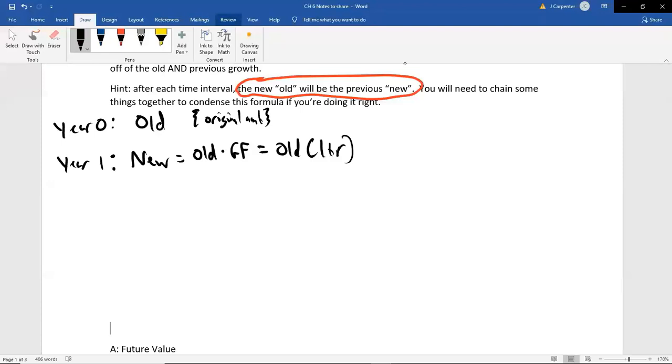Okay, so let's just hold on to that, and now let's go to year 2. The new amount in year 2, now this is not the same. These are not the same. I'm talking about the new amount in year 2. The new amount in year 2 is not the new amount in year 1. So this is the previous amount. I'm not trying to say old or original here. I'm trying to say the previous amount from the previous year. It's not necessarily the original value. And in fact, when I say old, I do want to erase that and call it original.